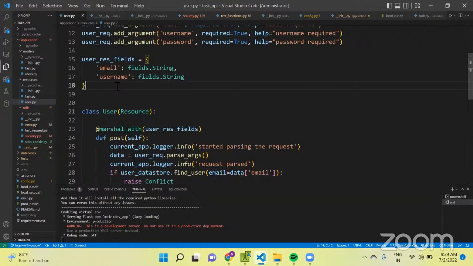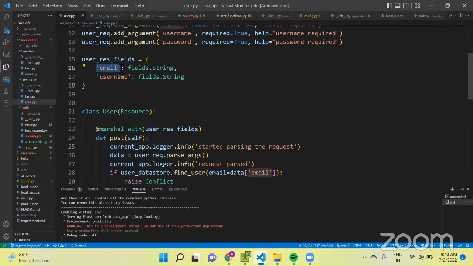Did you understand? Oh, I'm getting that, sir. Yeah, you have an object and you have a dictionary. What you are doing is fetching the email attribute of that object and assigning that value to this email field.